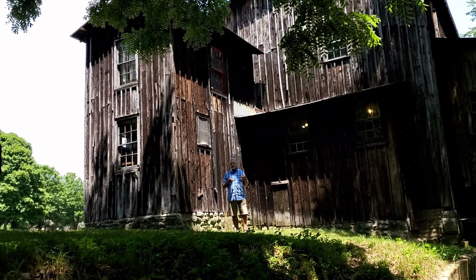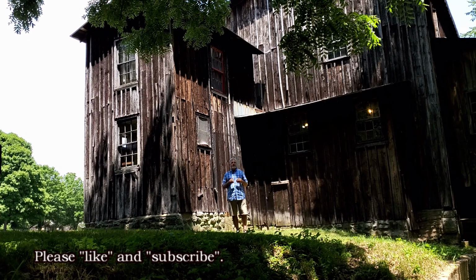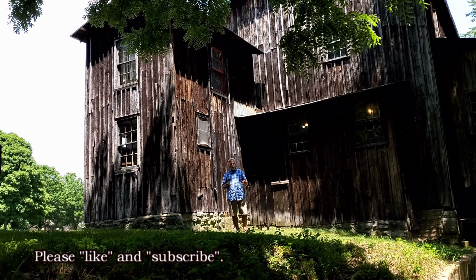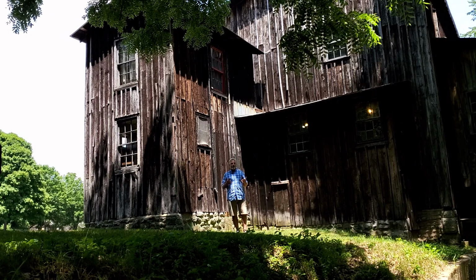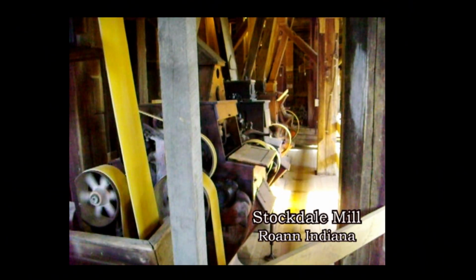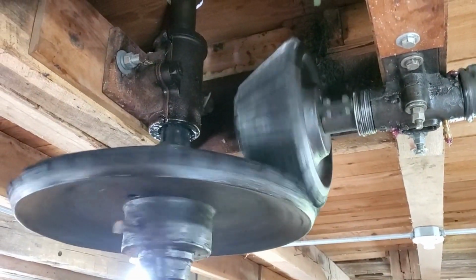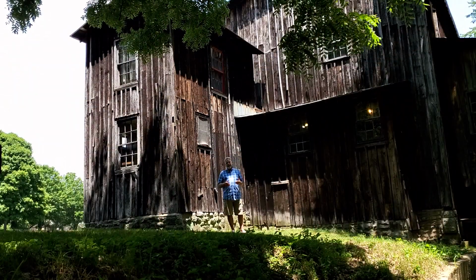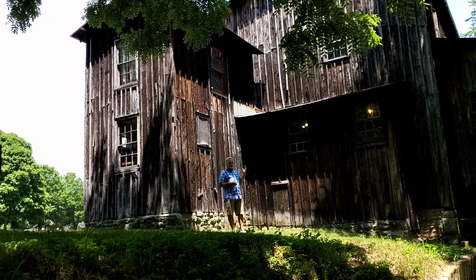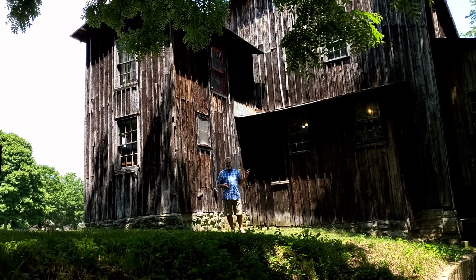Yeah. Now, the most common reason these mills were lost to history due to fire is because wheat and corn is highly flammable in its dry state. So imagine what's happening inside this mill as they are grinding the flour in here. There is a lot of dust in the air, and a lot of these mills had metal or cast iron gears. Metal on metal creates a spark. And then you could have a flash fire, and with all the dry material and the mill itself being dry wood, it just went up like a match.